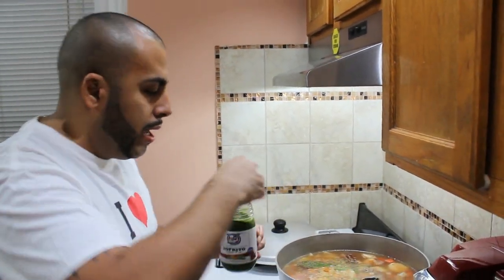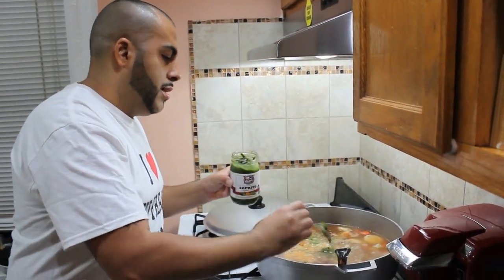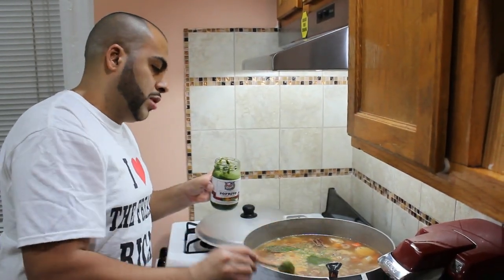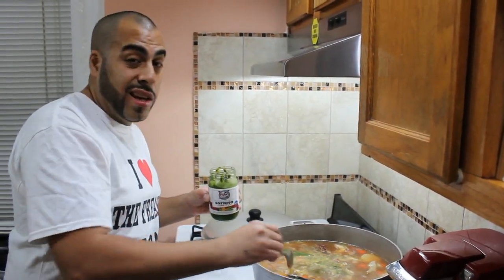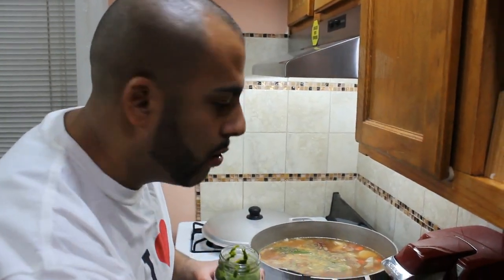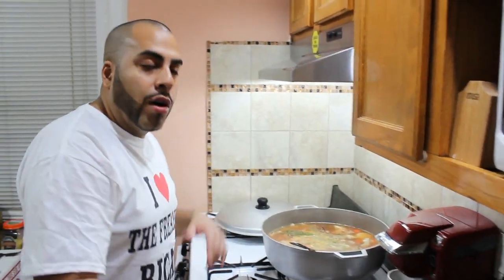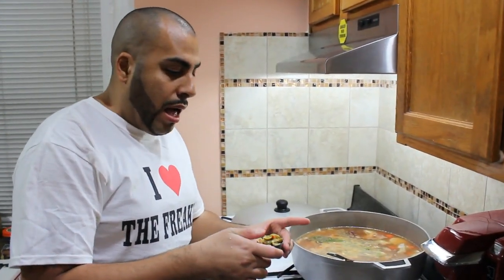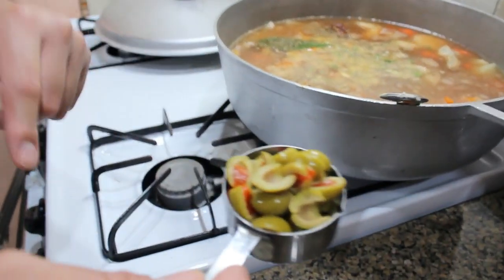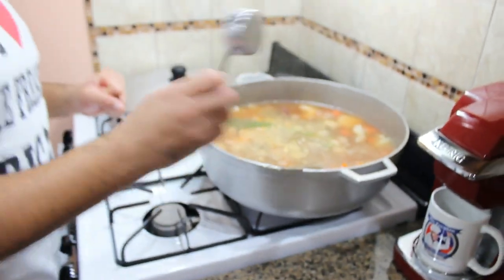Okay, so the Freakin' Rican Sofrito, we're gonna use 1, 2, 3 tablespoons. This is gonna give anything you do such an amazing flavor. So you can't be without the Freakin' Rican Sofrito. Here we have a 1/4 cup of olives. We have them sliced in half, and we're gonna throw that in there.